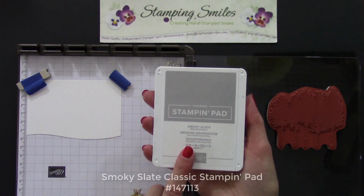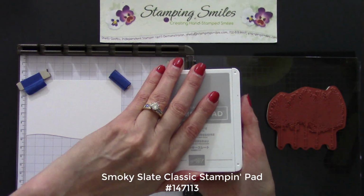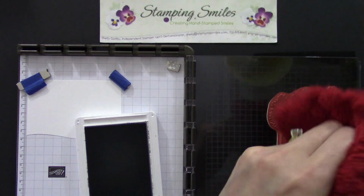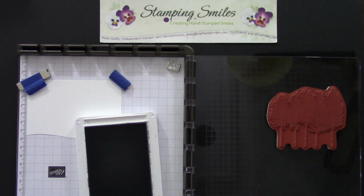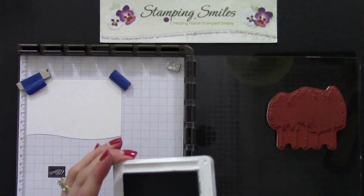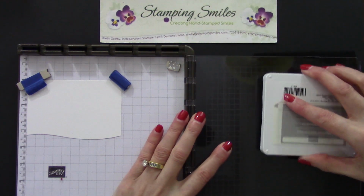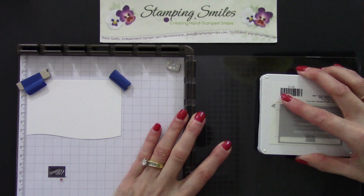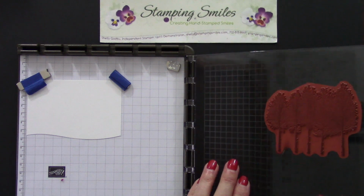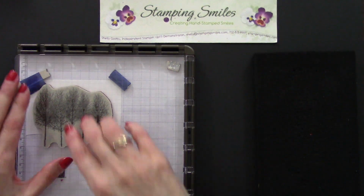So what I have here is the Smoky Slate Classic Stampin' Pad. We're going to pick this up, slide that in, and you know what? I got so busy talking. Let me slip on my stamping sleeves so I don't get ink someplace I didn't mean for it to go. Okay. Because when I get done, my hands look like, well, I've been stamping. All right, so let's go ahead and ink this up. There we go. And now it's all set to hit it just where I want it to.